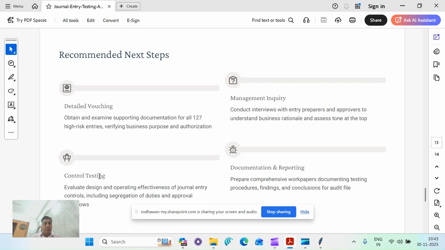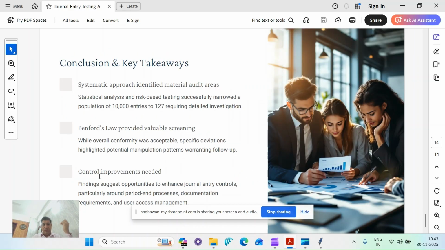The next step is the detailed testing, based on the samples extracted from the tool. We will do our testing, then control testing and management inquiry about the exceptions, and documentation and reporting. After that, when we reach the conclusion, we put the documentation and report accordingly.